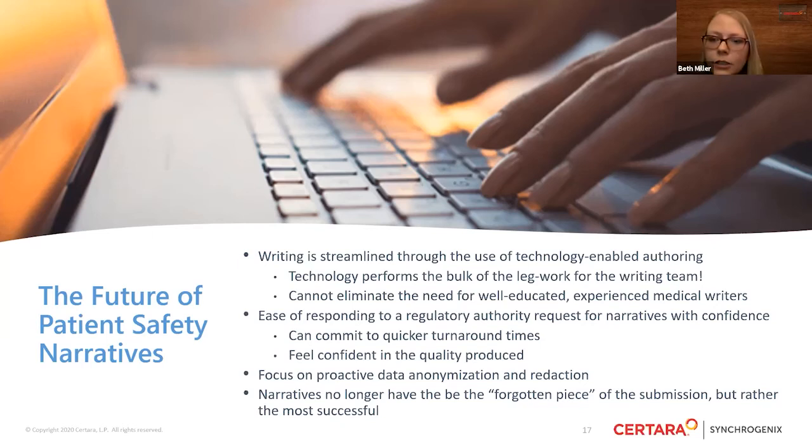I see a question here: will the COMs or safety data be auto-generated in the narratives, and do the writers modify the context of the data to make a story out of it? Or is the safety database used as a separate source? Generally, we use the clinical database to program the narratives, and then the medical writer will go in and manually add relevant information from the COMs or other forms such as MedWatch or case report form or any other information that was not in the clinical database.